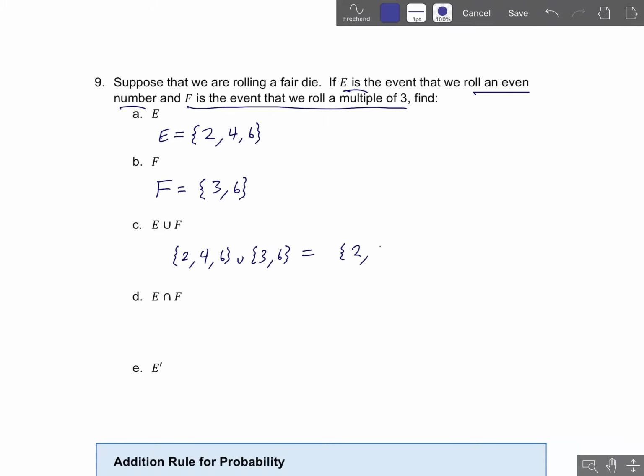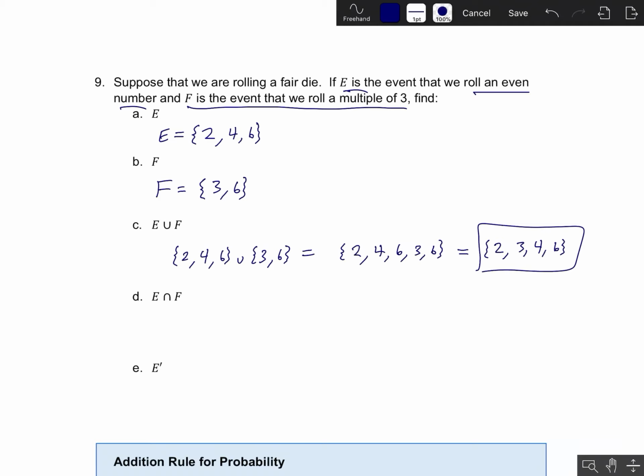And whenever you write things in terms of set notation, it's technically okay to list the same element multiple times or to list the elements out of order. So set notation doesn't care about repeats, and it doesn't care about ordering for your elements. This would still describe the same set as 2, 3, 4, 6. Ordinarily, I'm just going to write this in the simplified form, 2, 3, 4, 6. But it would technically be okay to just put everything together in this sort of lazy way, like this. But these are the same set.